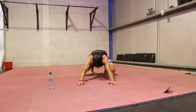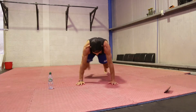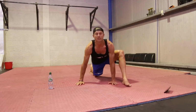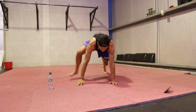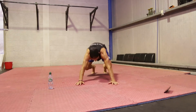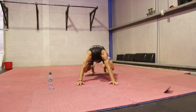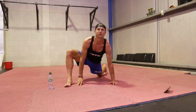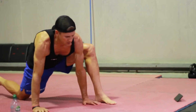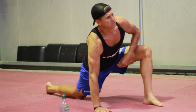Just a little pause when you get the foot up to the hand. Back knee touches the floor. And last one. On the last one, just keep that knee dropped down and keep your right arm straight.